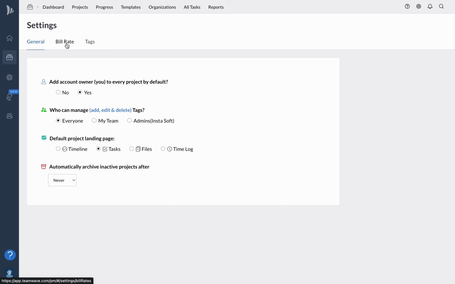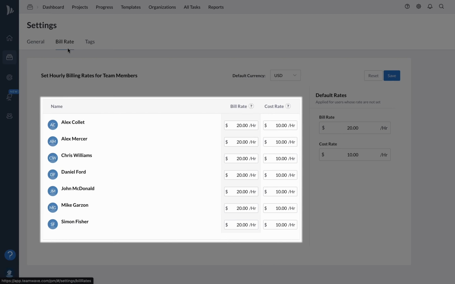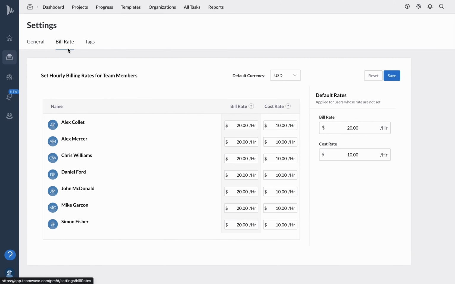It's also important to note that you can manage hourly rates for each of your team members. This allows you to set rates specific to each team member and track time on tasks accurately. Additionally, you can add default hourly rates for team members who haven't had individual rates assigned yet. Lastly, it's worth noting that to access these settings, you'll need to have project admin permissions. Once you have access, you can customize the settings to your liking and make your project management experience smoother and more efficient.